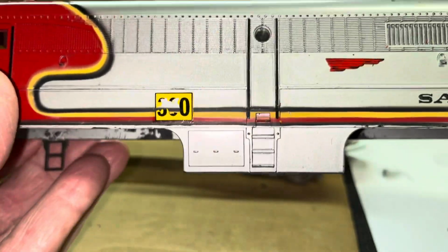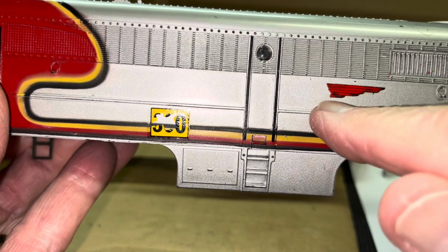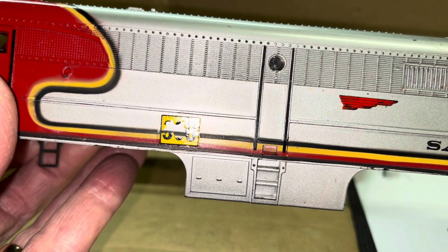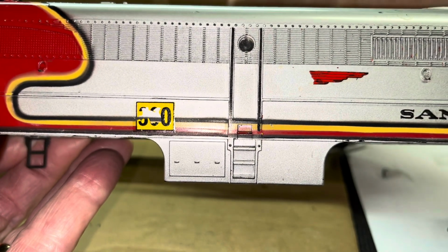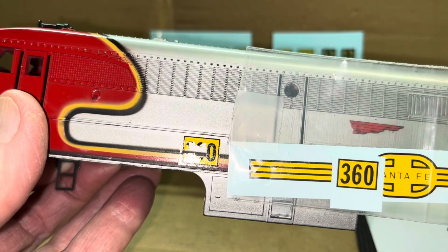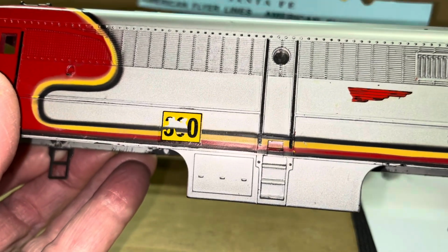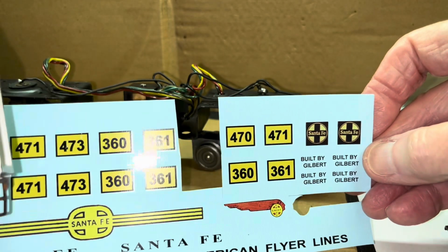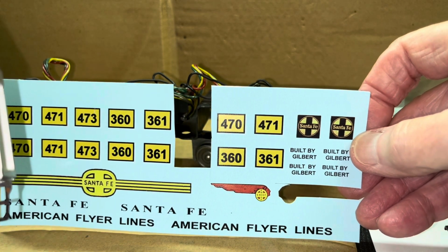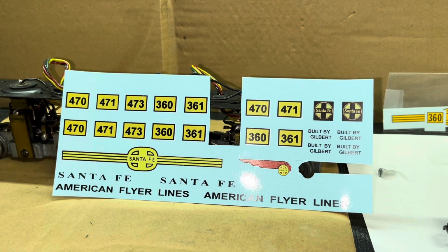Now I've already got in stock some Santa Fe decals, but I noticed that I do not have the left-facing chief. This one needs to be replaced. I do have the numbers, but I noticed, and I'm not being critical, that some of them that I've ordered before, I'm going to have to assume they came from Portlands, are a little bit larger than I expected. This one, I'm not too sure where I got it, but it looks more like that 360. I'm going to try to go back to Portlands and see if that's where I got this one. I'm not sure where I got this other set of decals, which has more of the Santa Fe decals on it. I do have the right-facing chief, but that's not the one I need. It's even got the Santa Fe cross up there in the right-hand corner. I'll have to go back and investigate that, but we want to get it looking good, and I'll consult with the owner for his preferences.